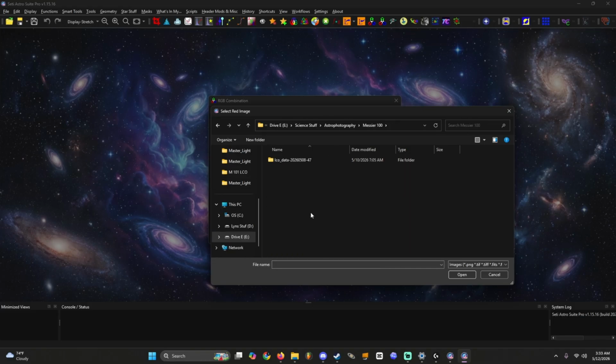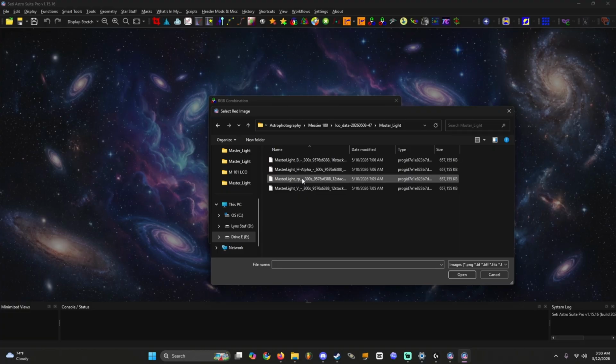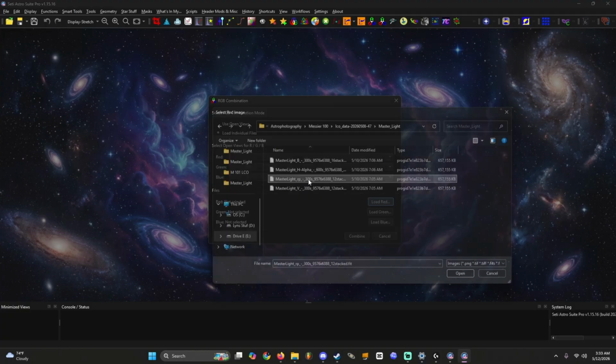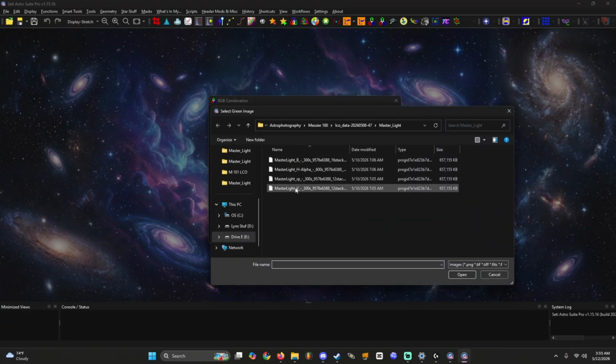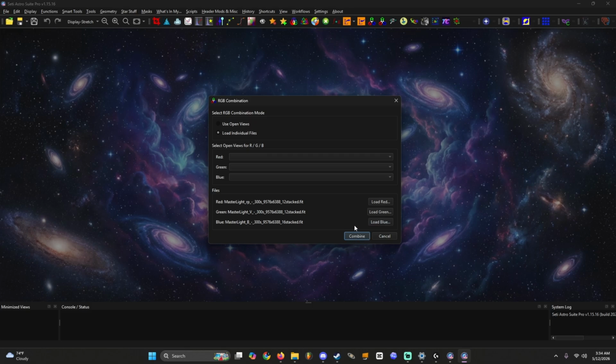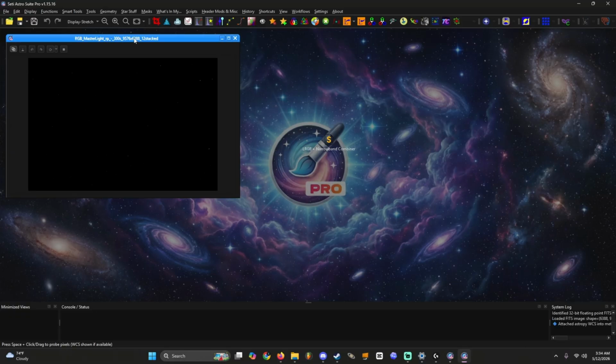For some odd reason, when I did the stacking and the whole thing, it read it as Messier 100. I don't know if it was a bug, but CityAstro, if you're watching, I'm pretty sure that was a bug. However, it could have been me because I probably chose that stacking directory by accident when I was doing M101.